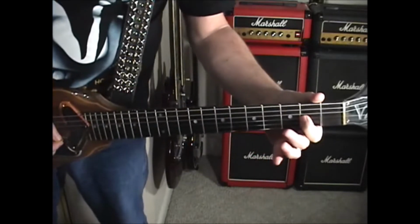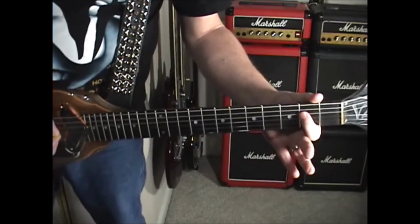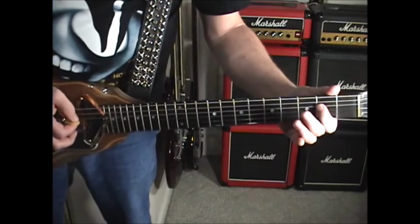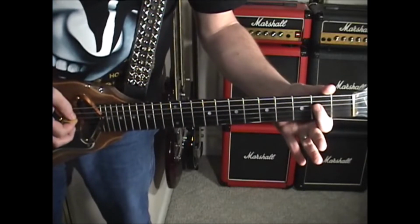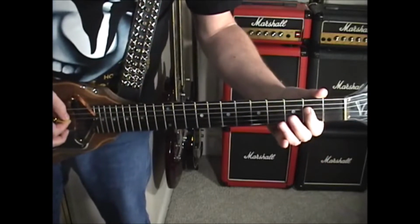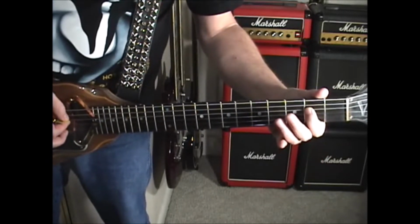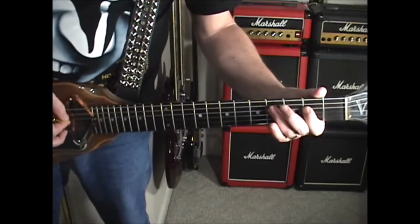Now we're going to do 2-4-2 on your D string. Okay, so you do hit it twice on your 2nd fret. Now the second time you hit it, you hammer on to the 4th fret, then back to the 2nd fret.